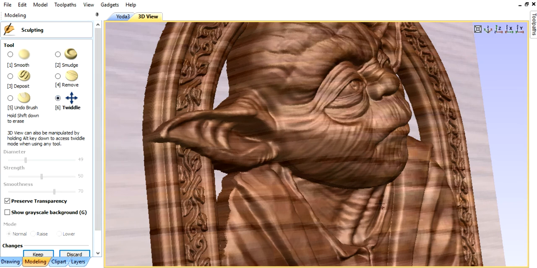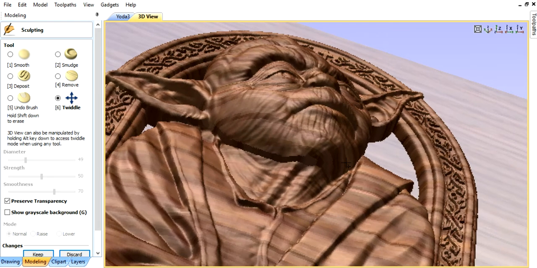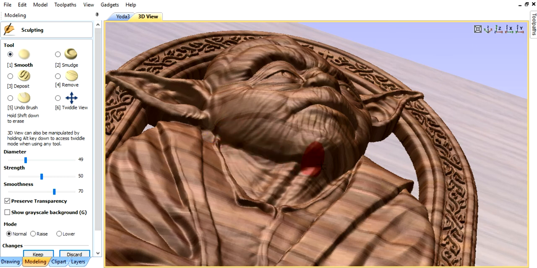I want to move it around, so I'll go over there. I want to get underneath, go back to the smoothing tool. Back to the twiddle view.